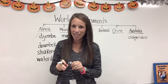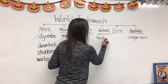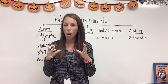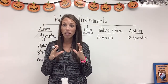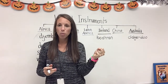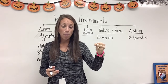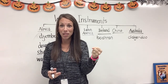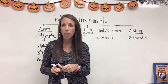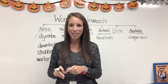And in our last lesson, I introduced you to the bodhrán from Ireland. Remember, the bodhrán was a smaller drum. It was shallow, and it had that handle in the back that you would hold. It was a portable instrument, and it was used in a variety of Irish music, but that bar in the back allowed for dancers to be able to dance and play the drum at the same time. And remember, the bodhrán was played with that double-headed mallet that you used your wrist to kind of swing back and forth.